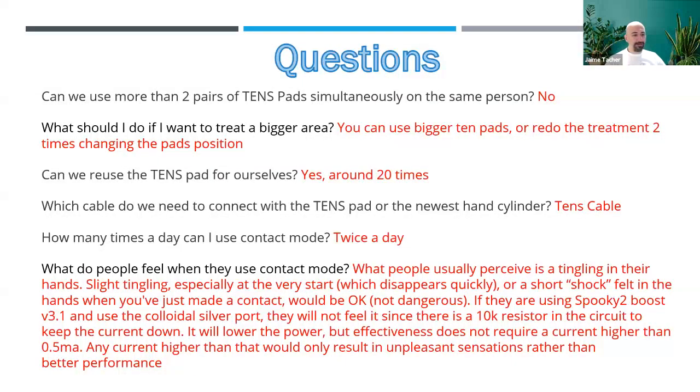Now, we have this general question. Can we use more than 2 pairs of ThinkPads pads simultaneously per person? No. No and no. What should I do if I want to treat a bigger area? As I told you before, you can use bigger ThinkPads pads or redo the treatment 2 times, changing the pad positions, okay? Can we reuse the ThinkPads pads for ourselves, not sharing, just for ourselves? I use them 20 times, but basically, in my experience, almost 30 times, no issues at all.